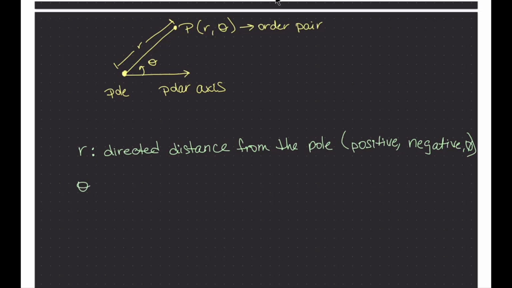And then our little theta, guess what that is? That's an angle. And that angle, they can give it to us in degrees. And guess what else they can give it to us in? Starts with an R. Radians. Yep, in radians. So we can graph these polar coordinates if we know degrees or if we know the radians.